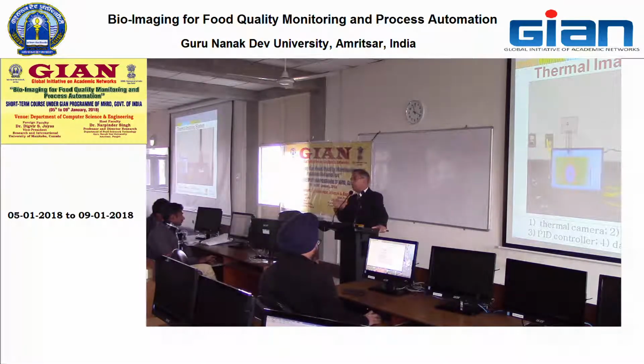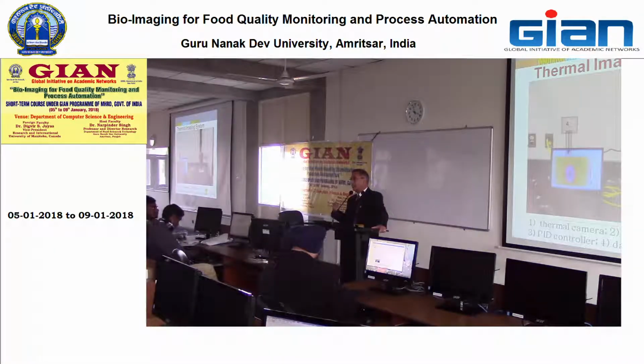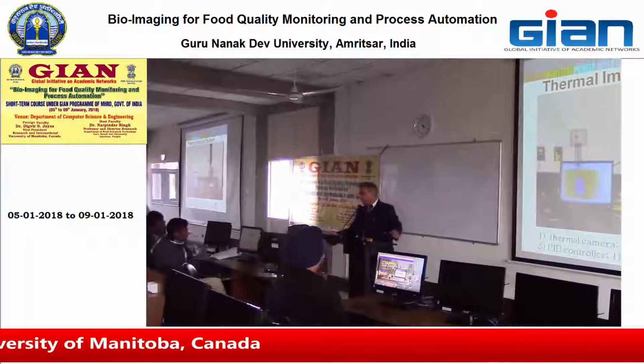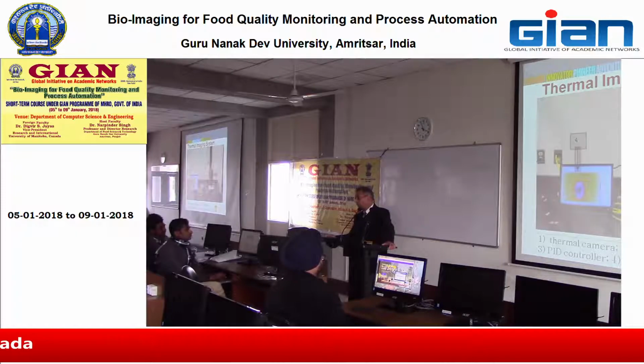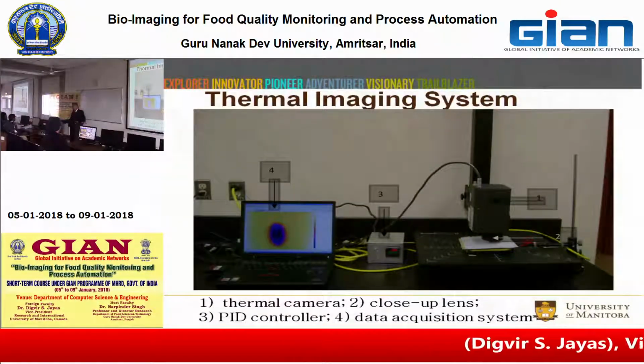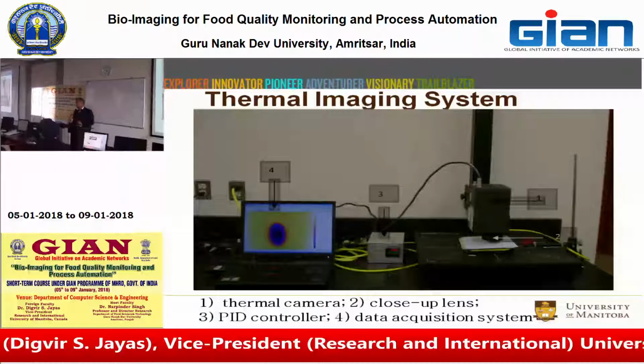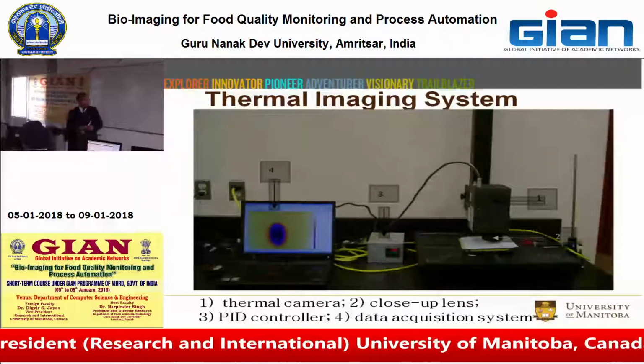So basically what changes in the different types of imaging systems is how you are acquiring the image. Once you acquire the image, the analysis part remains the same, whether the image is coming from visual spectrum or X-ray, or from now we will look at the thermal imaging system. Okay. So this particular picture shows the thermal imaging system, and in this again I hope you can see now the light intensity have changed.